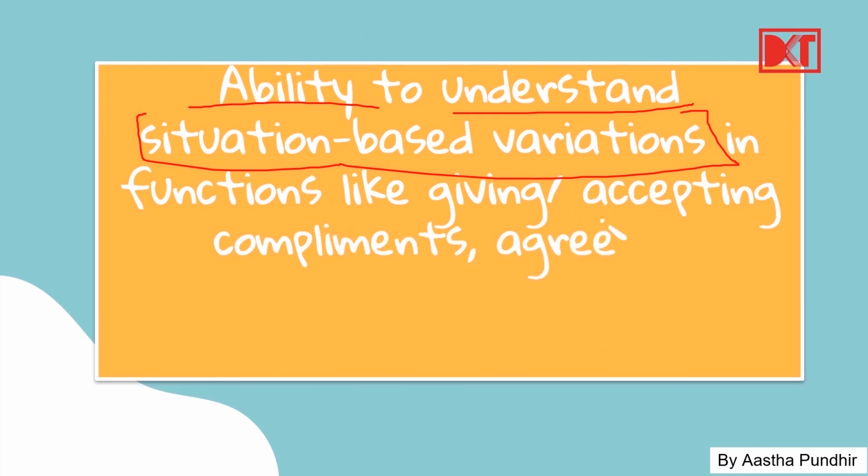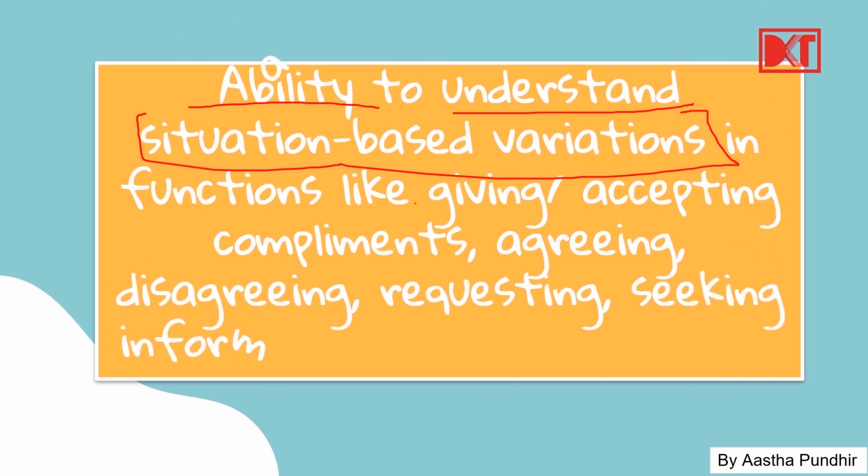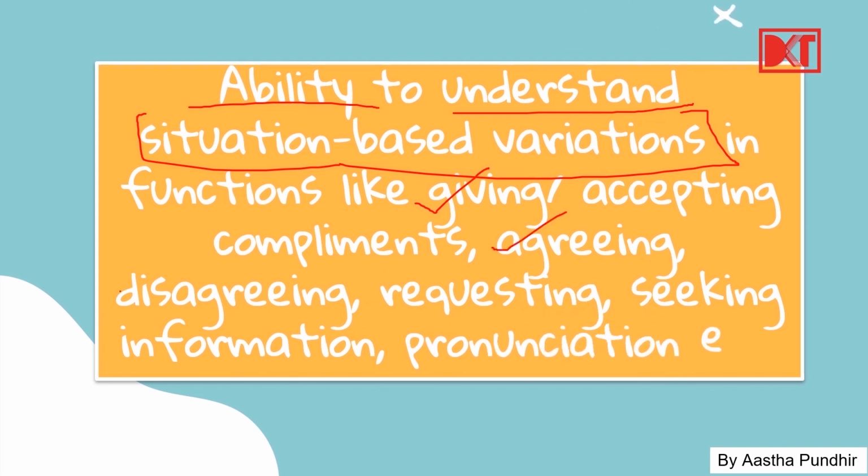Situation-based variations, they talk about your response as it varies from situation to situation. Herein, we can see various functions given, like giving and accepting compliments, agreeing with something or someone, or disagreeing with something or someone, requesting, seeking information, pronunciation. So herein maybe we'll have some sort of dialogues or fill in the blanks, and these will be MCQ. The whole Olympiad is MCQ, so there shouldn't really be much of a problem for students like you to answer this.